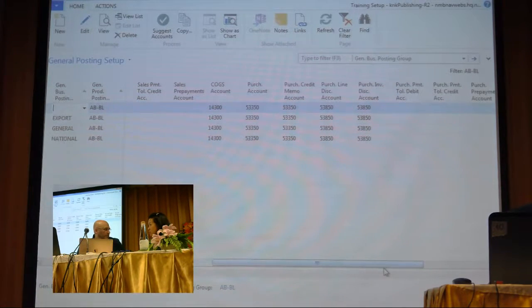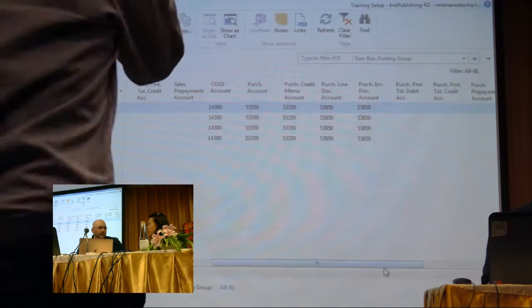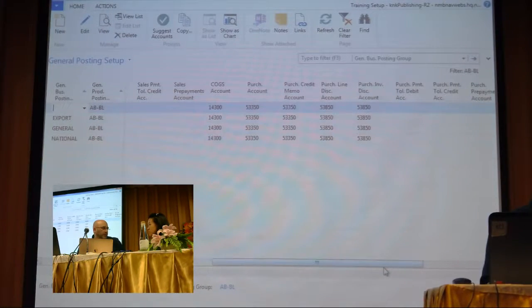When we talk about the number series, is it you teaching us how to do it, as opposed to discussing how we should set up the number series? No, there's no discussion needed. It's not like what we've been doing with dimensions. It's just I'm going to show you what to do. You know why it's important and where it's used and all that, and then you guys do it.